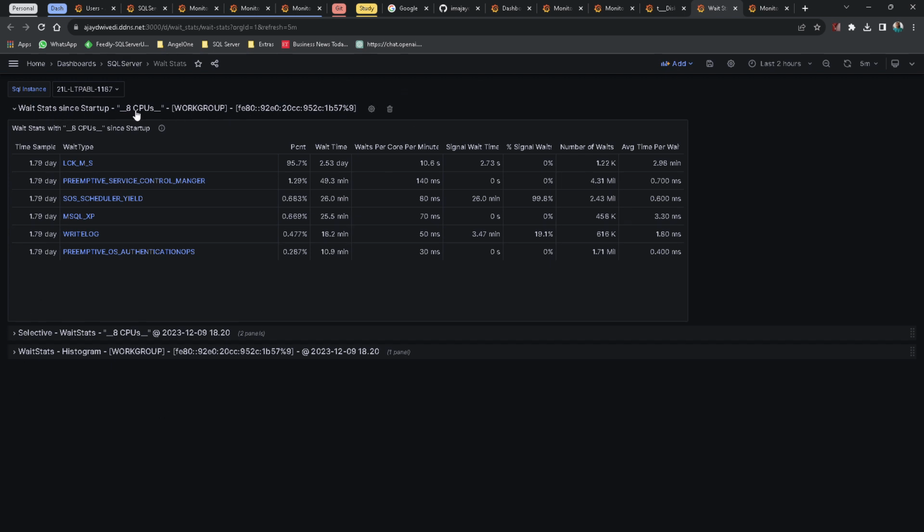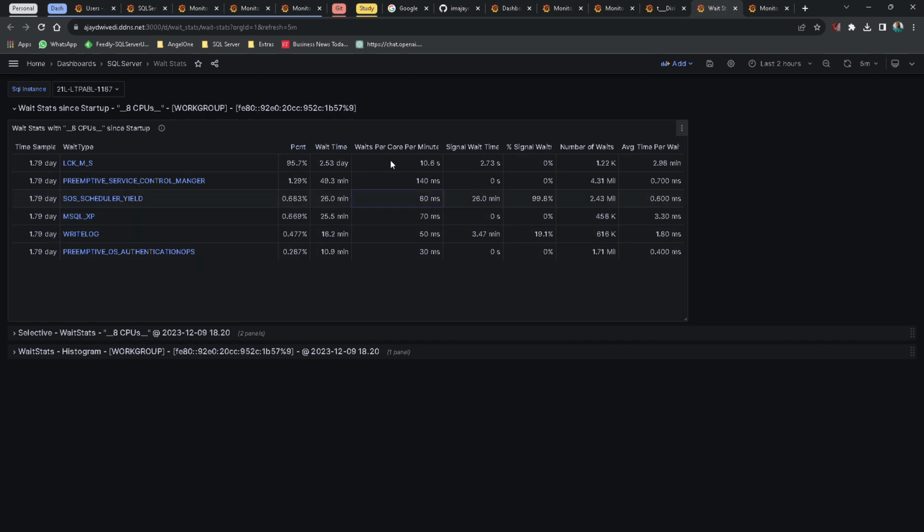The first row in that dashboard will show us the wait stats information since the server has started. My server has been up and running for 1.79 days. So here we see wait stats information since startup. You get to see wait type. All these links are clickable and they will take you to the SQLskills blog where these wait stats are explained by Paul Randal.